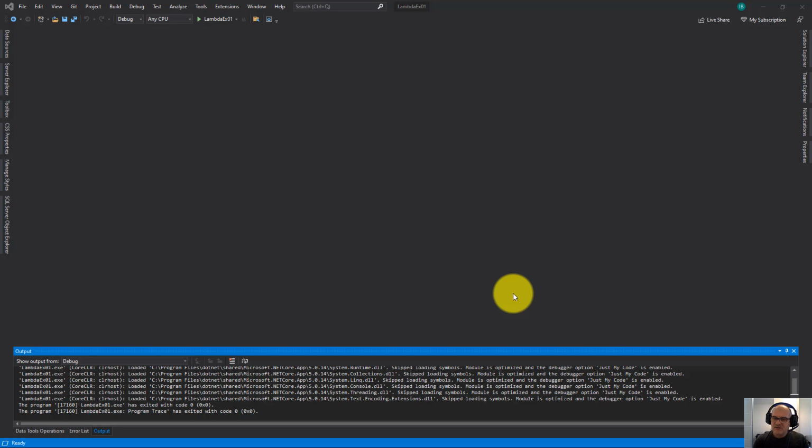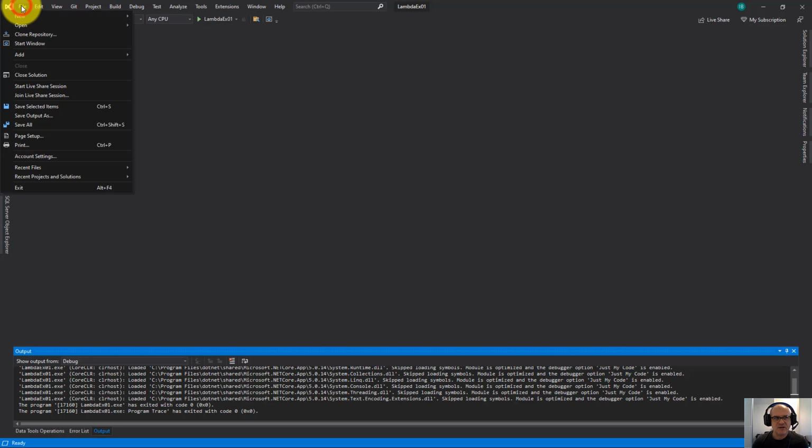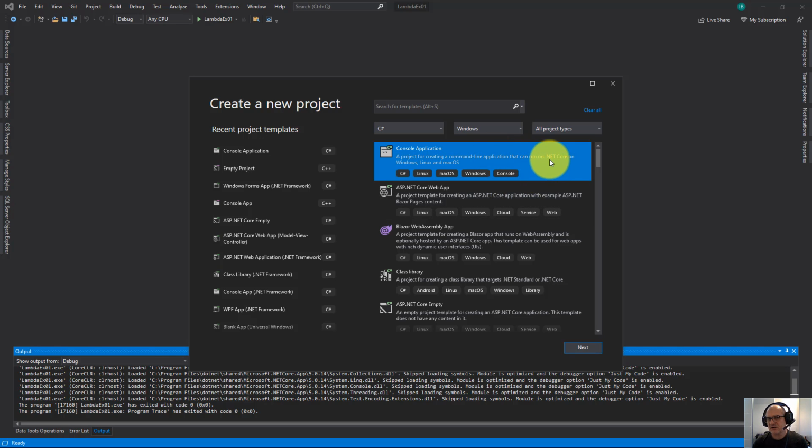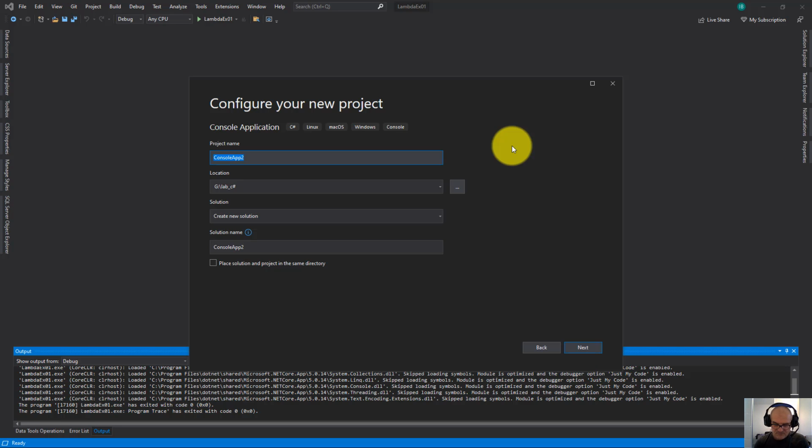But I think it's better if I do an example in Visual Studio 2019, and in this way I think you will understand better how this Lambda expression works. So let's go on New, click on Project to create a new project, Console Application. I'm going to work in .NET Core. Next. Here let's write a name for this app, like LambdaEX, from example, and I'm going to put 02.